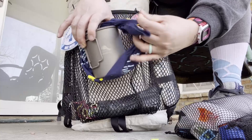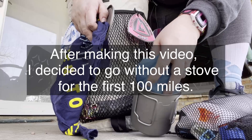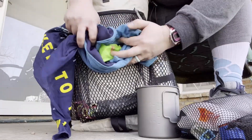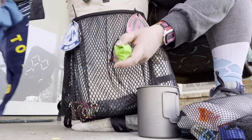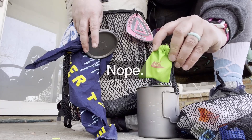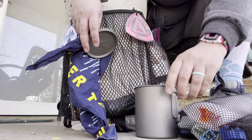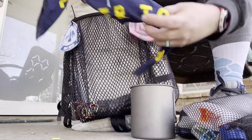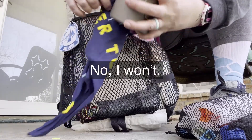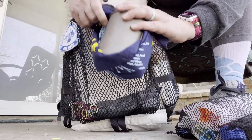I'm normally a cold soaker, but this year I'm taking the BRS 3000 — got it on Amazon, very small. This is the stove itself inside a bag. I've got my lighter somewhere else. In here I'll put the fuel can, close it up, and then tie my little pot holder.